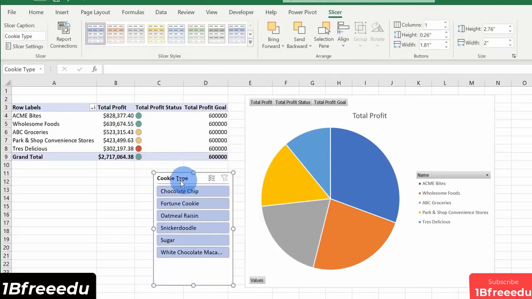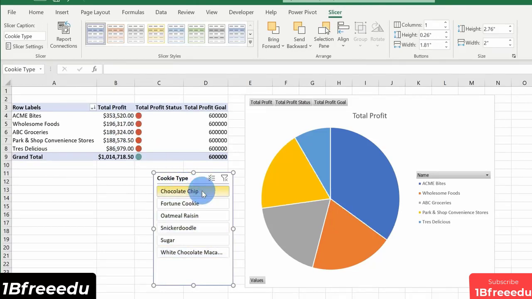So right now, I see the total profit across all cookie types for each customer. But what if I want to know for chocolate chip here? I can simply click on that. And here you see that it updates the table, and it also automatically updates the chart. So right here, I can see that Acme Bites is also the most profitable for chocolate chip cookies.